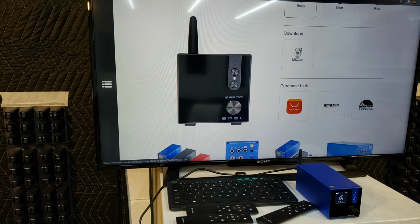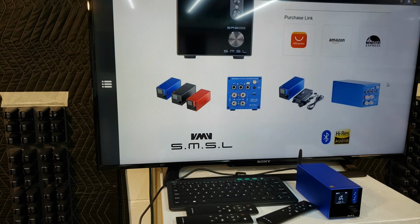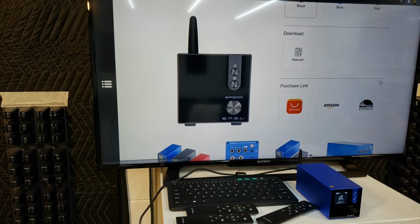Some links that give you the manual. Their website is actually pretty well laid out now, which I do think is important when you're buying someone's products and you may need to rely on their website. It's good that they have a website that's laid out in a way that about anybody can figure it out and use it. So, yeah, and you can open up and print the manual anytime you want.